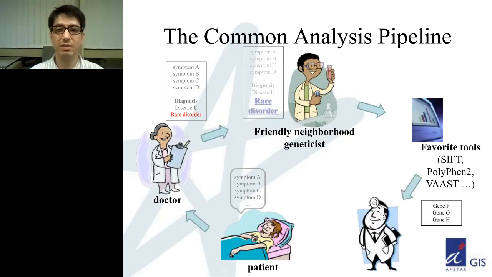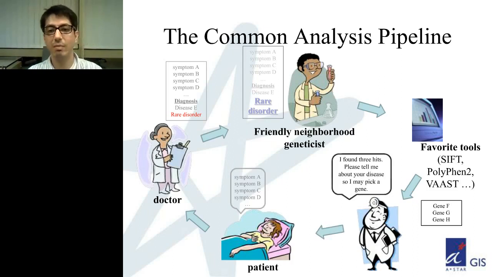Once the sequencing comes in, everyone has their favorite tools. But the main objective of this part of the analysis is to get to a small shortlist of genes which most likely harbor a bad mutation and hence are the cause of this person's condition. Once this shortlist has been established, then you go back and look at the patient's condition and try to figure out how we can link these conditions to one of the genes in our list.